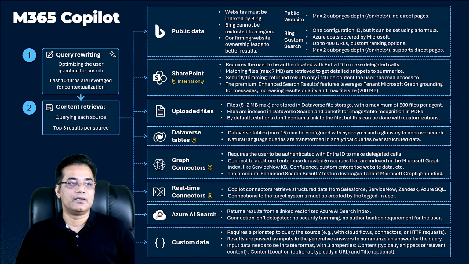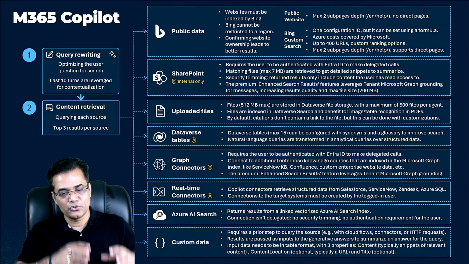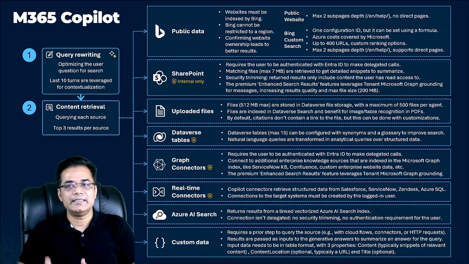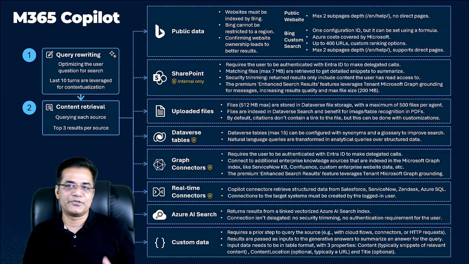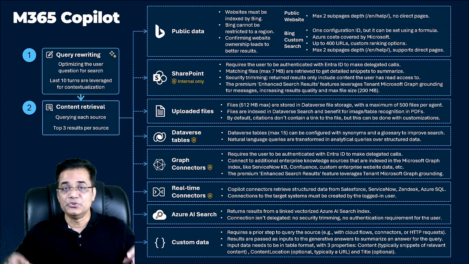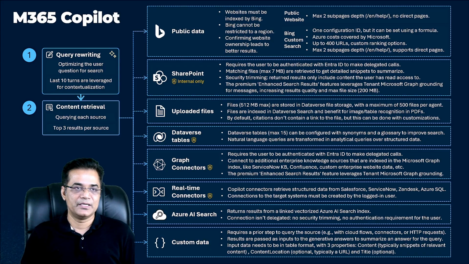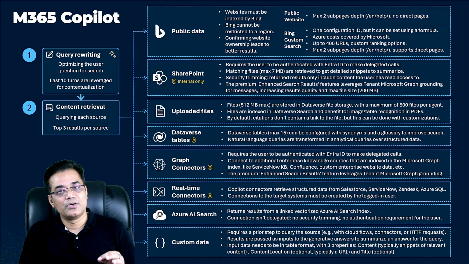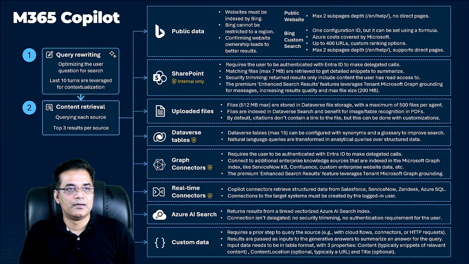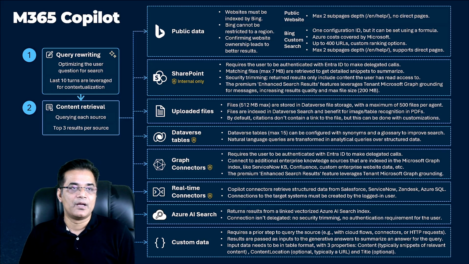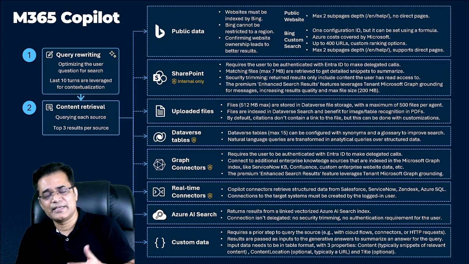Then it will retrieve the content. So based on your query, it will go to your data source, whatever data source you have, and then it will retrieve the data and give it back to you. The data sources we have are phenomenal, you can say. You can connect with any kind of data source which you use in your enterprise, in your organization. For example, you can connect with public data, but make sure that your site is indexed by Bing, and also Bing is not restricted in that area. And if you are authenticating, in that case you will get a better result.